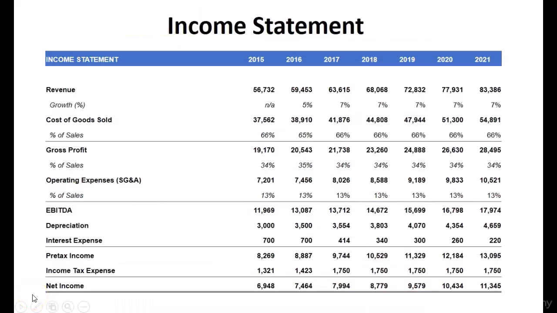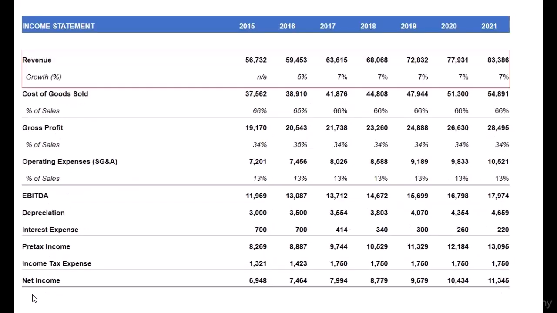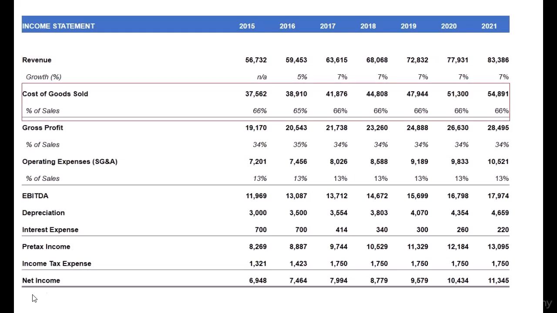So now let's take a more in-depth look at our income statement. And just to quickly review, the income statement provides an overview of our revenues, expenses, and our net income. And it usually covers a multi-year period to take a look at it. So our first line item on our income statement is our revenue. And our revenue is simply our amount of goods sold times our sale price. So if we had 10 shirts that we sold and we sold each shirt for $10, then our revenue would be $100.